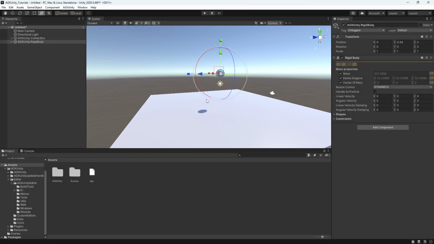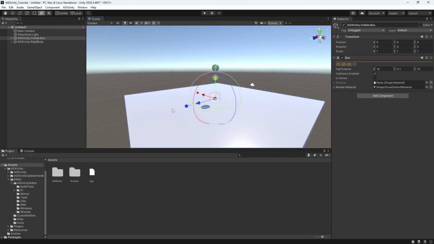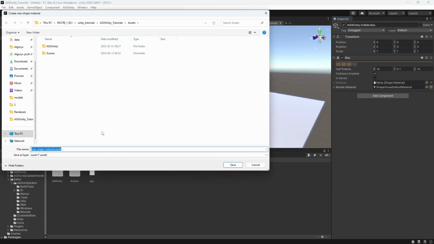So the first thing we have to do is define what material this shape is made of. And we can see here that we don't have a shape material. So either we can locate one or we can create a new one like this. So let's call this box shape material.